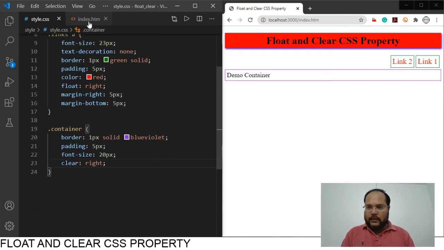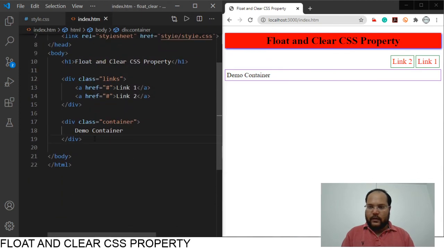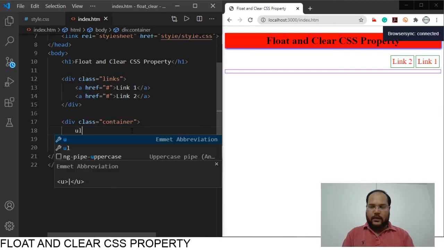So let's say if you want to create, instead of a demo container, I'm going to create a vertical navigation.